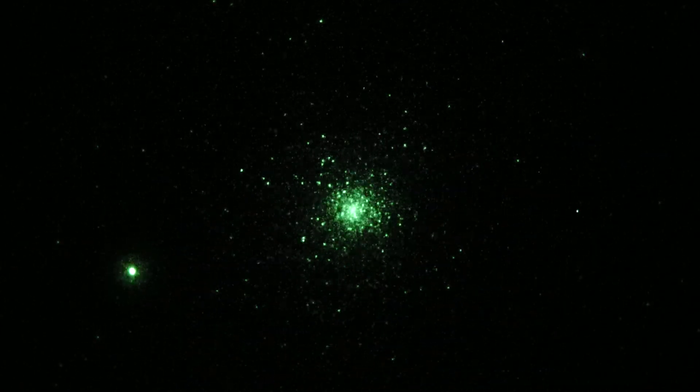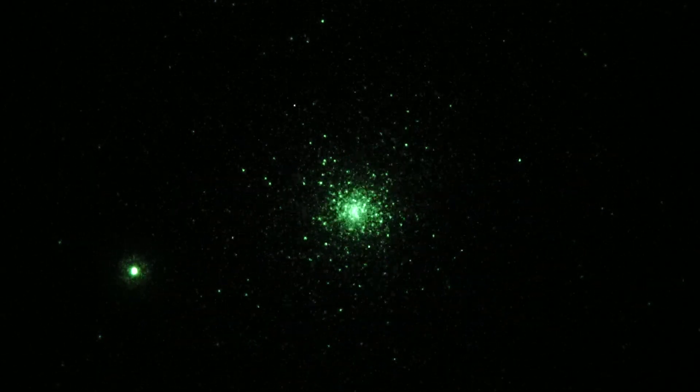That is one gorgeous looking star cluster. I tried to shoot this a couple weeks ago from the same location, Montpinos, California, and the wind was blasting like you wouldn't believe, and the seeing was horrific, so it wasn't a very crisp take. Still images were out of the question because the scopes were shaking and stars were wobbling all over the place.